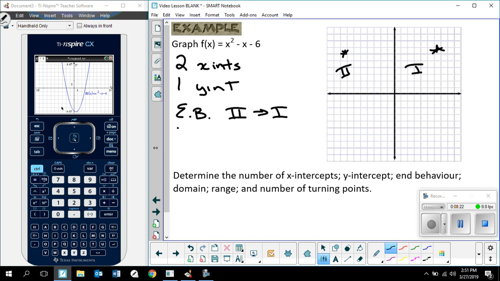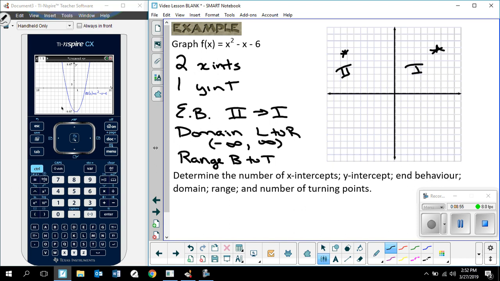My domain, which again is from left to right. Farthest left is off the page, which would be an arrow, so -infinity. Farthest right, again, is off the page, so that would be an arrow, so +infinity. Range we read from bottom to top. The bottom looks like it tells me there that it is -6.67.